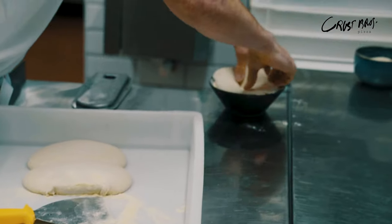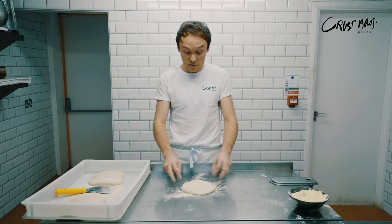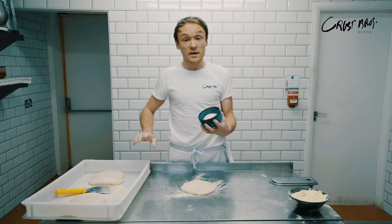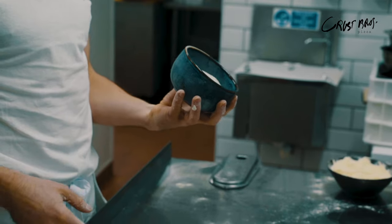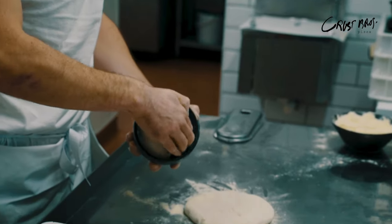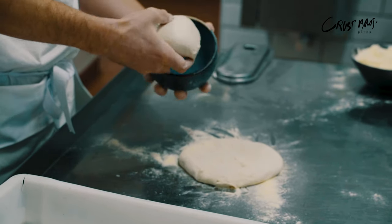Give it a dunk in the flour and out onto our counter top. At this stage we're trying to make sure we leave as much of a crust as possible and keep the shape as much as possible. If rather than using a dough tray you've used a cereal bowl — which is a good way to make sure your dough ball is perfectly round — just make sure you ease it out of the bowl as gently as possible to always keep the shape of the dough ball.